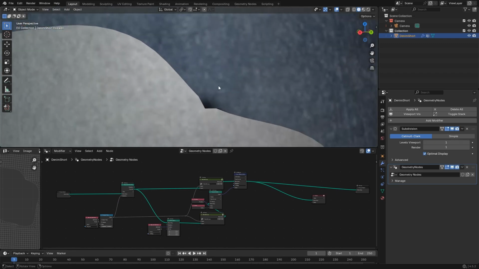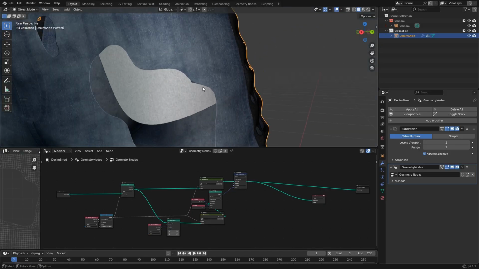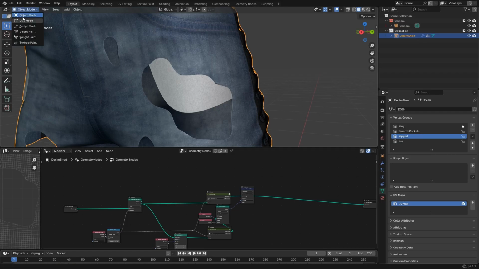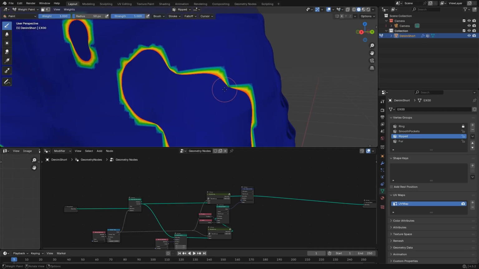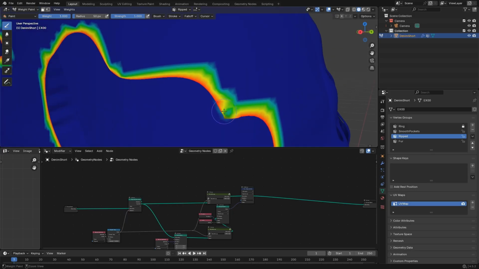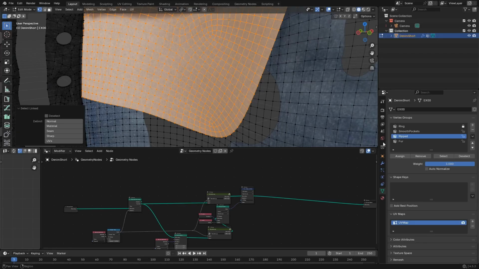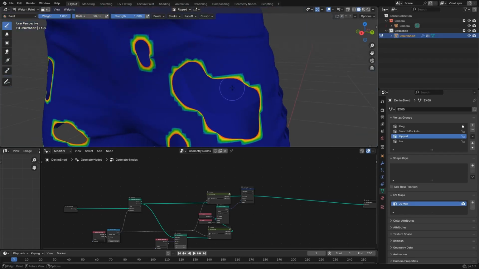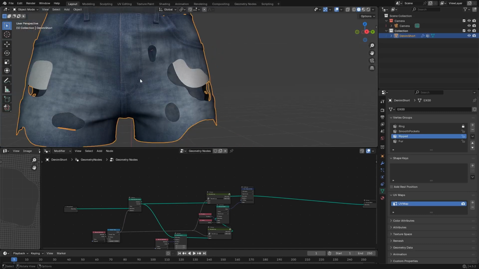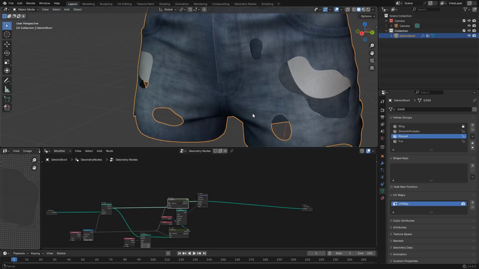As you can see, some parts are still not very favorable. You could either add more weight in that area, or just make sure your node group is doing a better job.